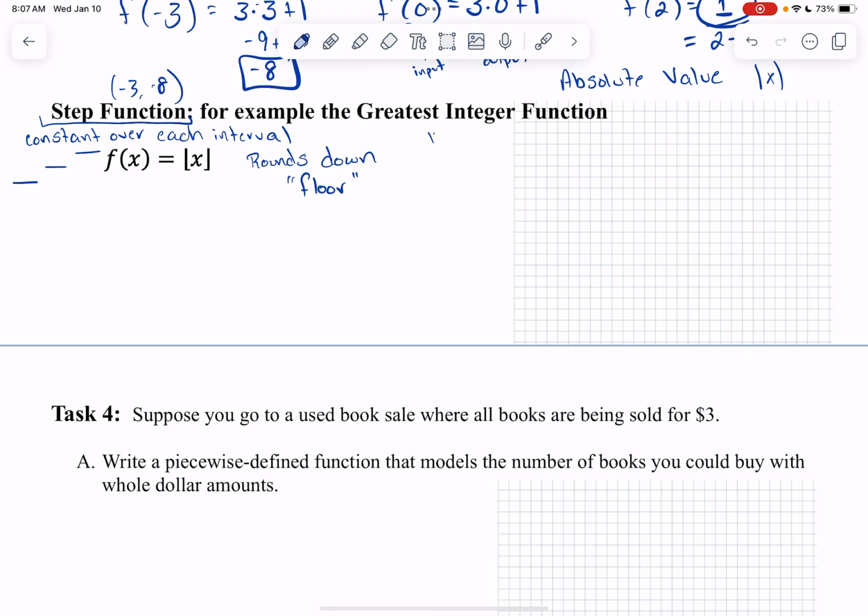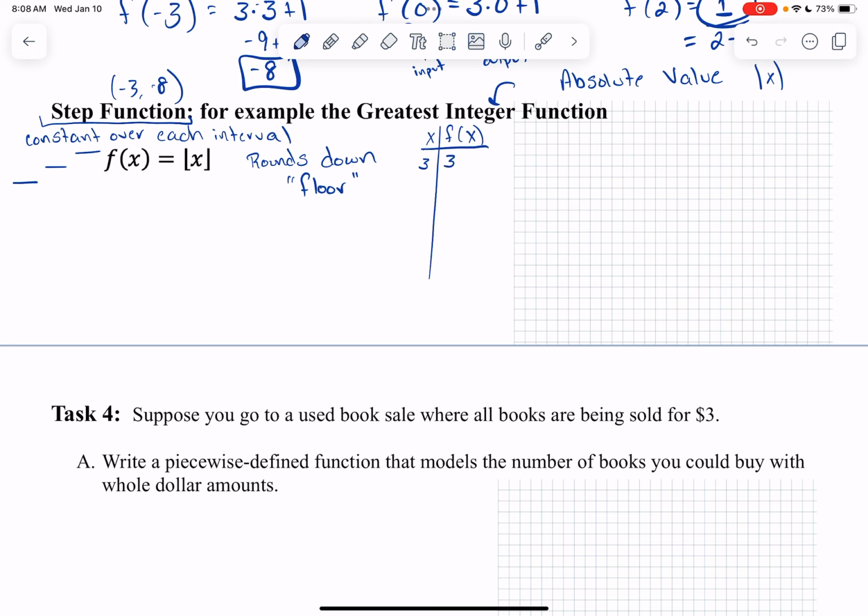So I'm going to create a table for this function. I'm going to show you how it rounds down. It's going to round it down to the greatest integer, to the nearest whole number. Okay, so when I put in a 3, the nearest whole number to 3 is 3.